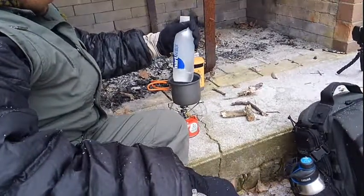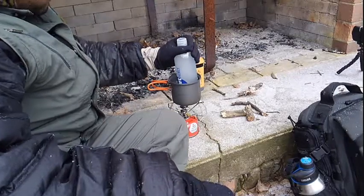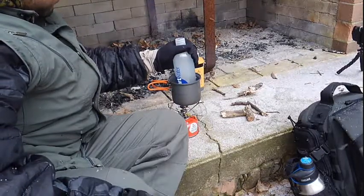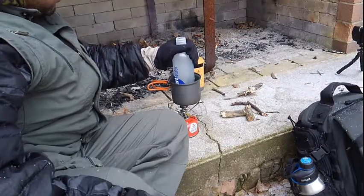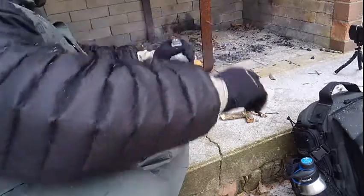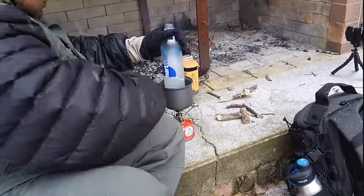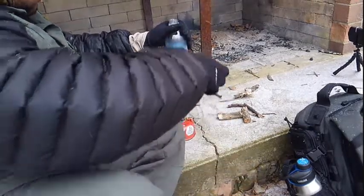So yeah, it feels like it's ready to come out of the bottle, out of the whole thing. I literally could boil this whole popsicle down in there. You just want to hold it so that the plastic doesn't reach the edge. Maybe even take the top off. You can push it through. See? There you go. You want to hold this steady, don't want to lose anything. But yeah, that's pretty much it.